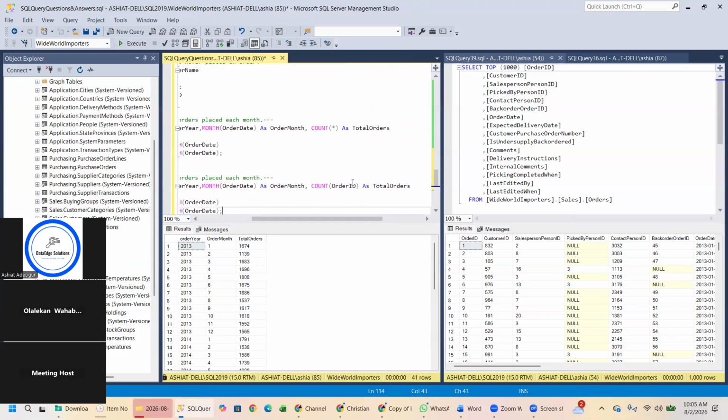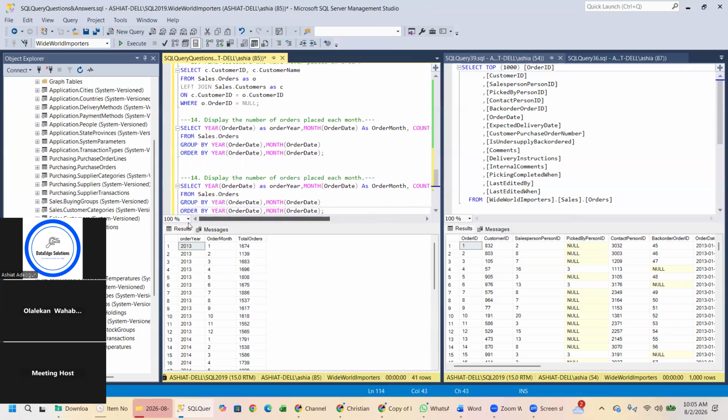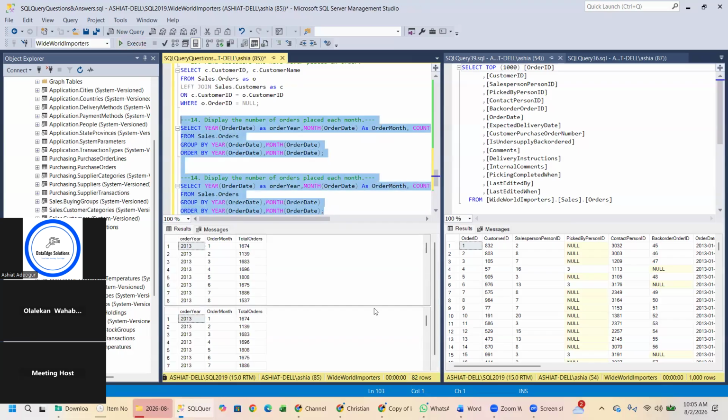Either you put an asterisk here, which means it should count everything, or you put order ID, because we are working on the order table. So I understand your point. You are trying to say we need to count order ID instead of counting the entire table, the whole columns. When you run the two queries, you get the same thing.